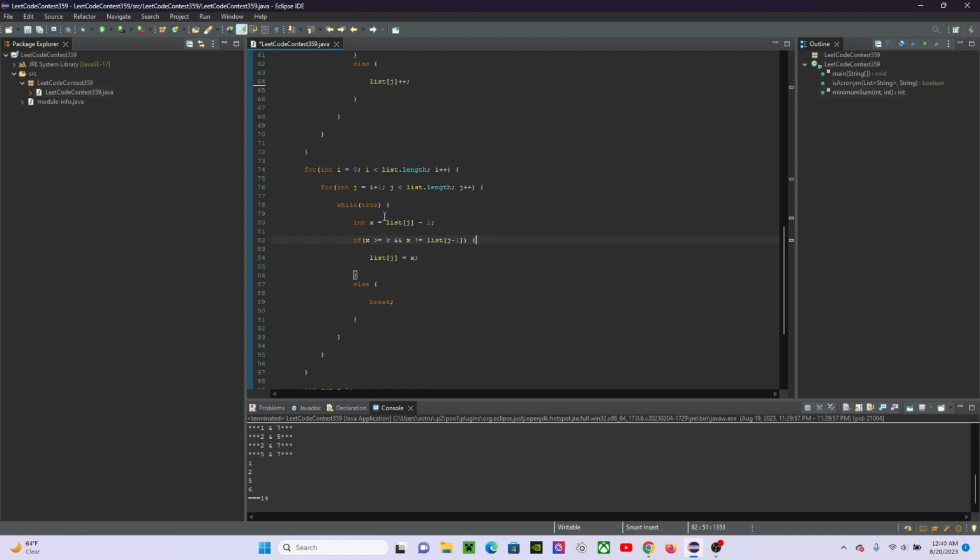As long as it's bigger than or equal to k, and it's not the same number as the number before it, then we can have that number. So we'll make the number in list at j the smaller one. That's the end of this if statement. Then we go back around to while true and ask, can we make it smaller?